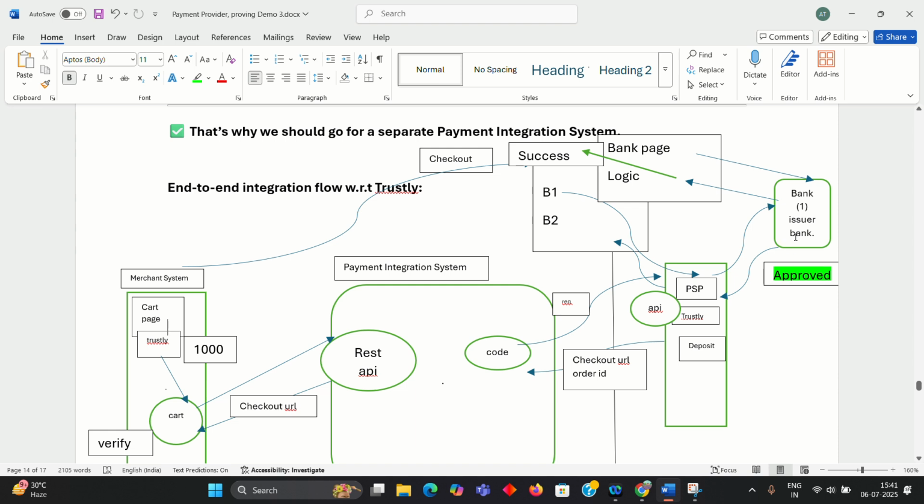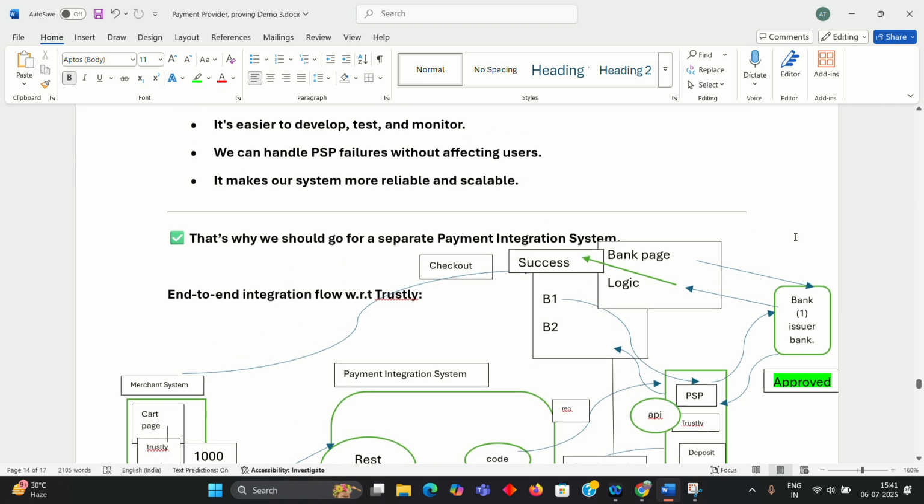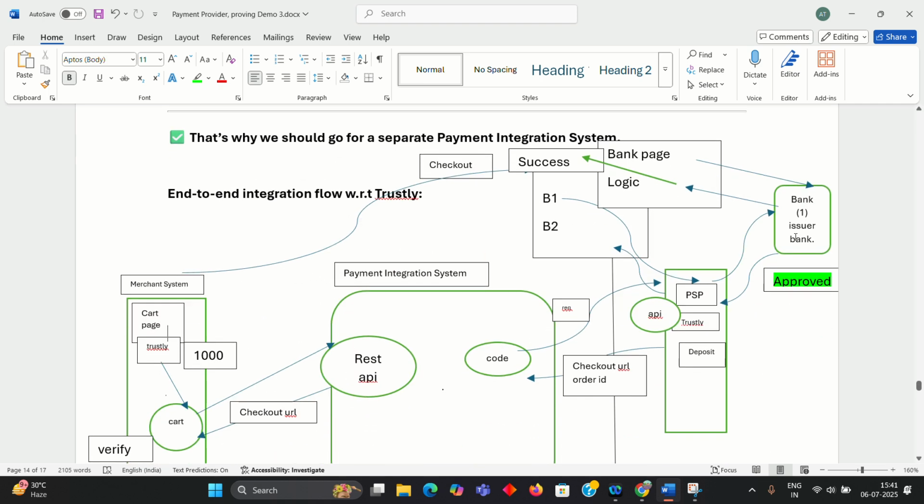What is meant by webhook is nothing but when the issuer bank communicates with the Trustly system by calling some API or via some notification to provide the information.